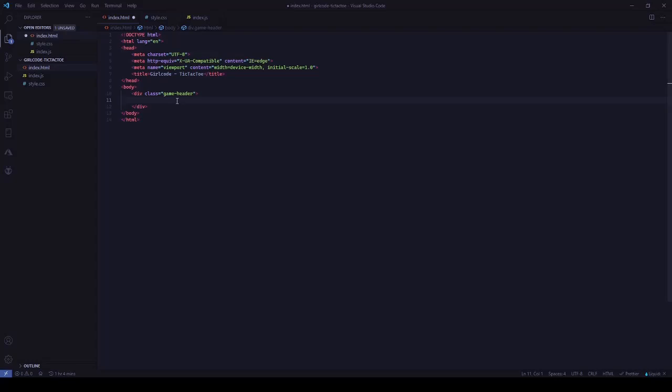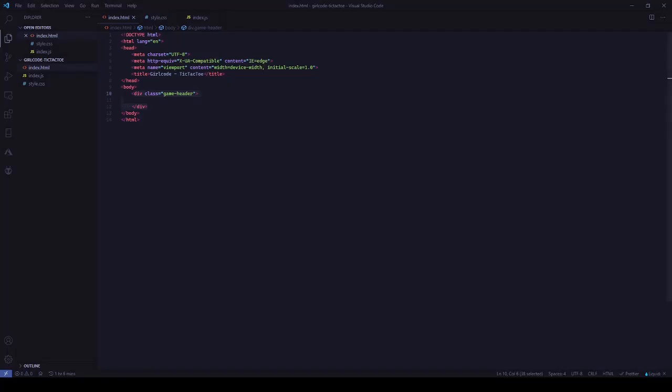So if we save this and go to our browser, we'll see that nothing changes, because this is just an element. The element doesn't have any content in it, so that's why it doesn't show anything. Let me show you. Remember, we have to refresh the page. If we refresh it, there's nothing. So we're going to continue to add more content to it.